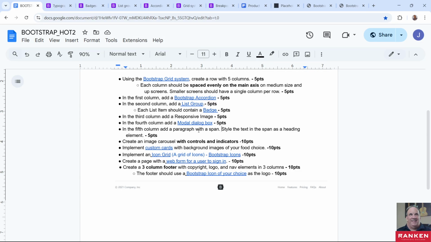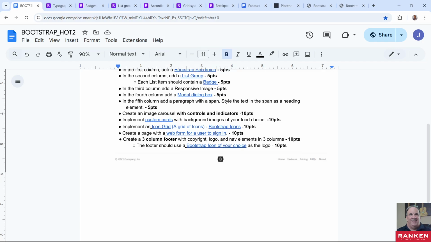So we went through that. Okay, so yeah, I didn't put a carousel on that page. You've already used cards, so they're asking you to put a custom card of food of your choice. You've done carousels, you've done cards before.